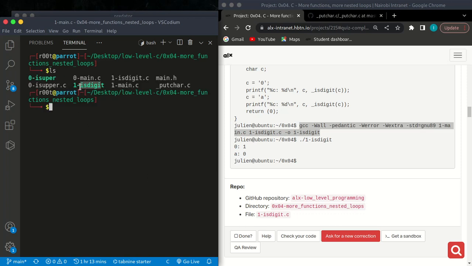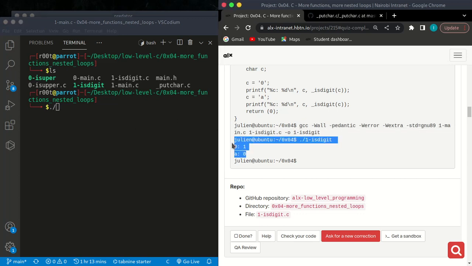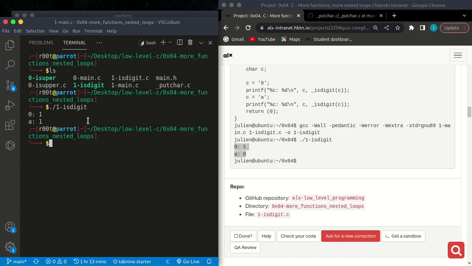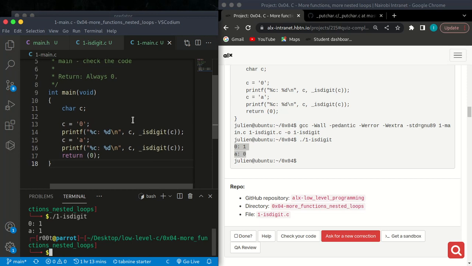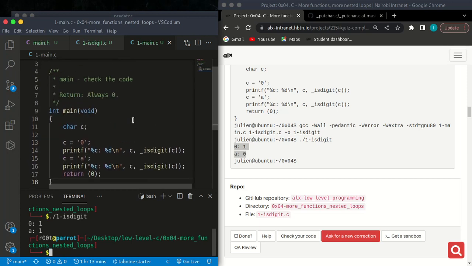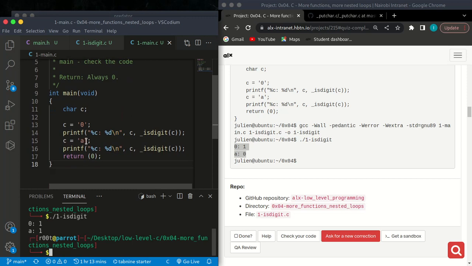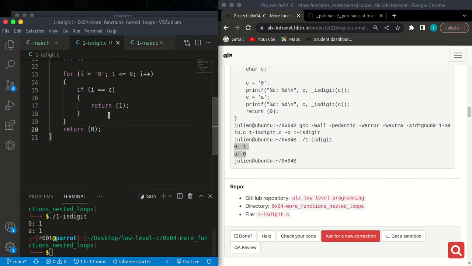So we can see it here is upper, or is digit. If we run is digit, we expect to see this output. So is 1 digit. Wait a minute. So what's wrong? If C is A, it should return. Okay, let me check the function. So if I equals to C, I forgot to enclose this one, I guess.